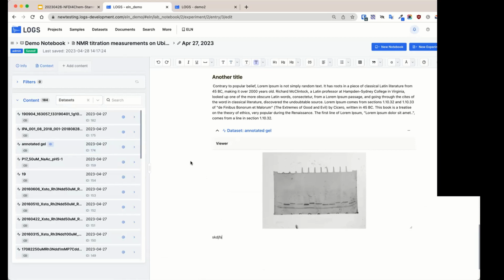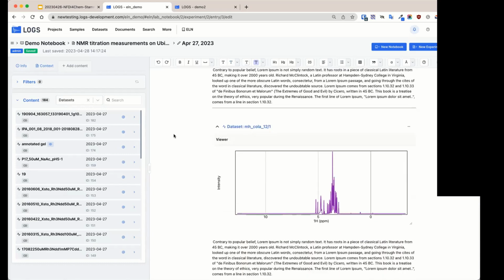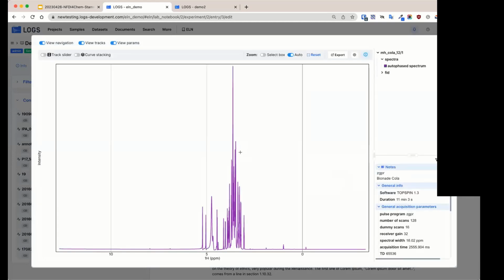But they could click the link and arrive at this page, or at the detailed view of this data set. Yeah. So right here we've got this circle, right? Someone can be given a link to this ELN, or someone can be given access to this ELN, and this person could then come to this ELN and basically have a look at the data itself, or in LOGS just quickly check the data set.